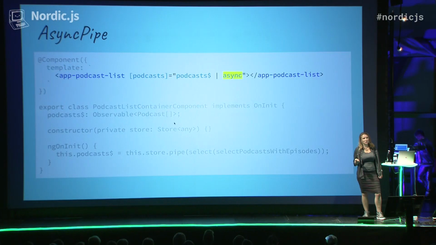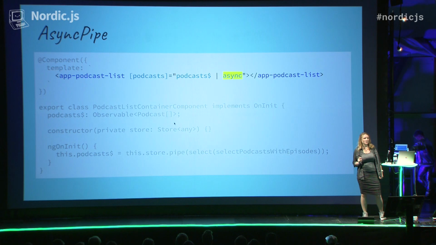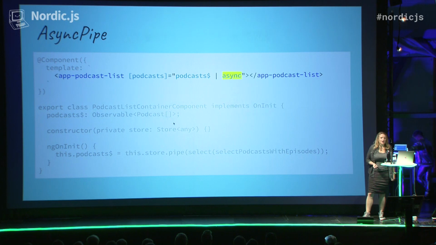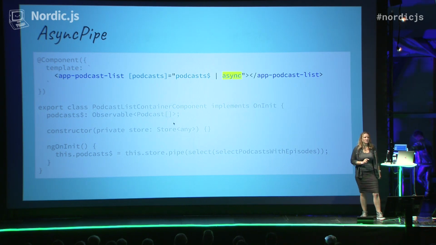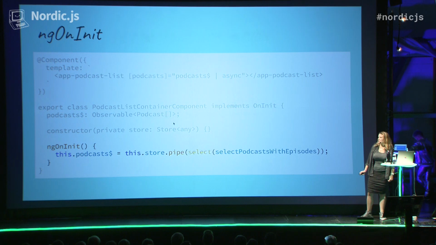The async pipe is meant for handling both observables and promises. You can pipe any observable or promise through the async pipe, and a subscription will be created, updating the template value when a new event is emitted from the source observable. This pipe also handles unsubscribing from the supplied observable, saving you the mental overhead of cleaning up subscriptions in ngOnDestroy. In a store application, you're going to find yourself leaning on the async pipe heavily in nearly all of your container components. Also worth noting here is that we're setting up our observable on the selector in ngOnInit rather than in the constructor.